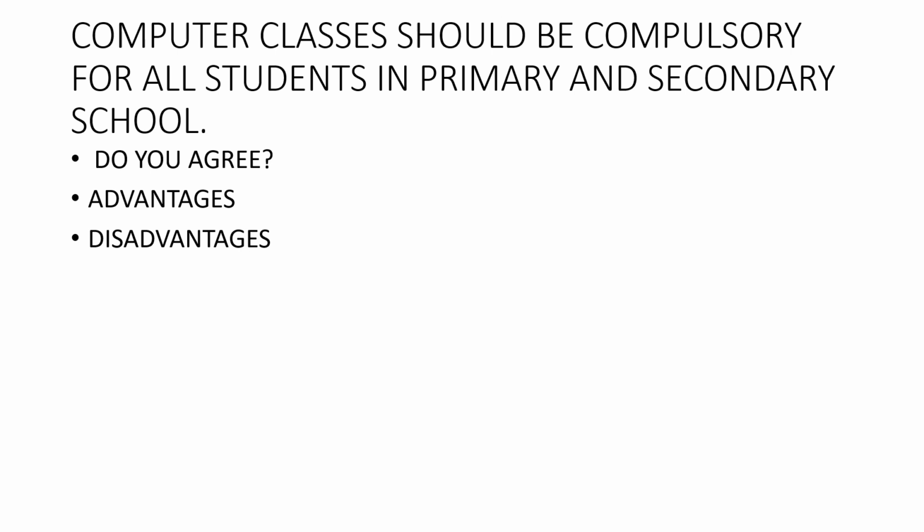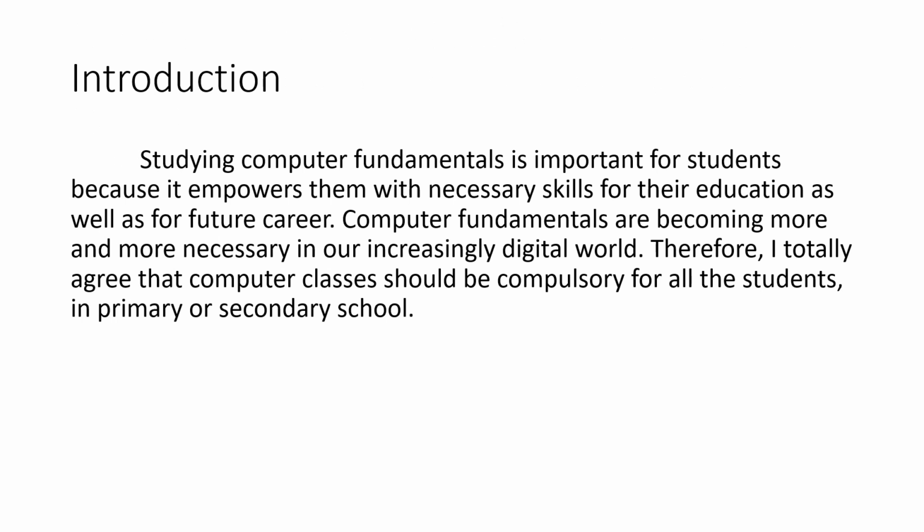Okay, so computer classes should be compulsory for all students in primary and secondary school. The first thing that you need to state is whether you agree. Okay, you need to decide whether you agree or disagree. And you need to list down the advantages and disadvantages. Now let's look at this introduction.